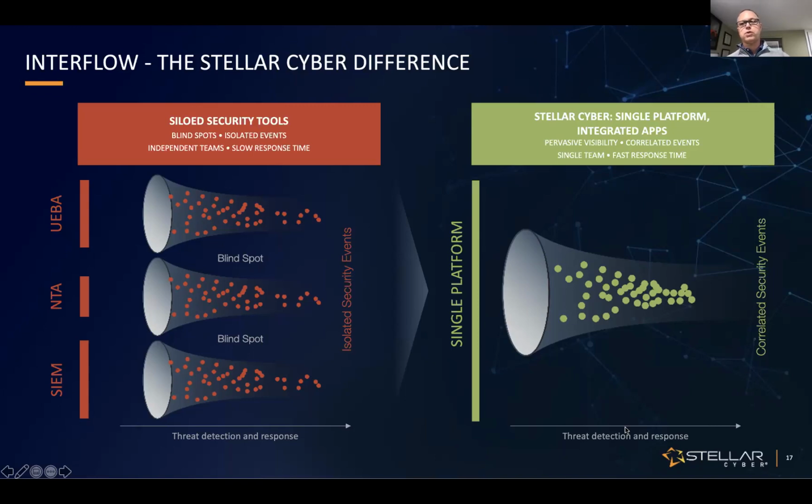So you can still store all the logs on these different tools from different platforms. But within Stellar Cyber, we're just pulling that metadata out. We're running it against our data analyzer to see, from our 15 different sources of threat intelligence, do we have reputations on this metadata? If we do, we add it into the metadata and we create this Interflow record.